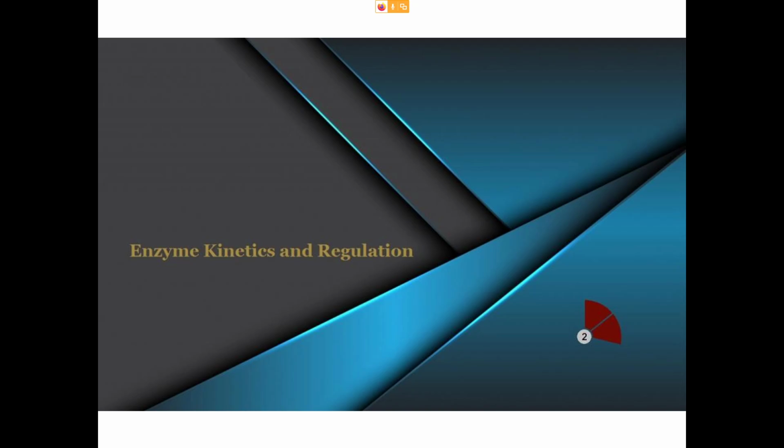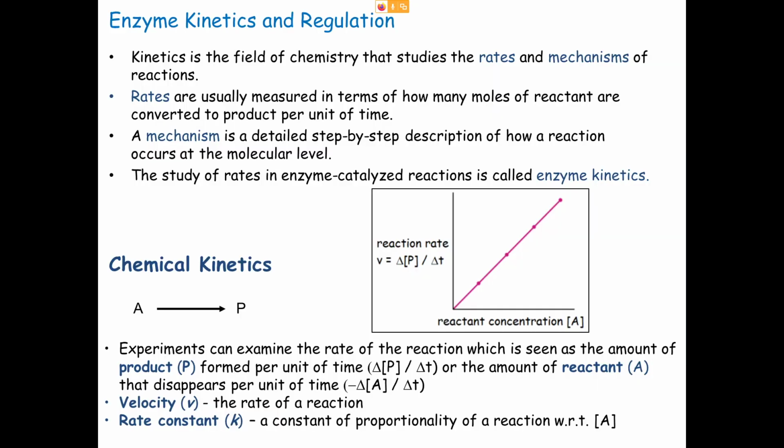So we need to learn a few more definitions, building on what we did last time. So we need to learn what the word kinetics means. Okay? And all it means is a mathematical way of describing what's happening, and the enzymes are the catalysts of these reactions. So we can measure a few things about these reactions. We'd like to know how rapidly they're proceeding. And remember from last time, when I say how fast or rapid it's proceeding, I don't mean the individual bonds breaking and electrons moving. I mean how frequent this entire reaction is taking place. Okay? So we can measure the rates at which that's happening.